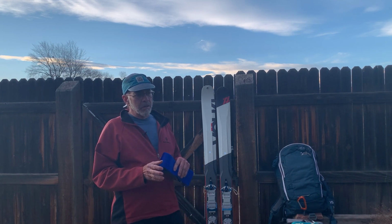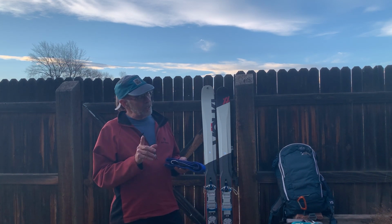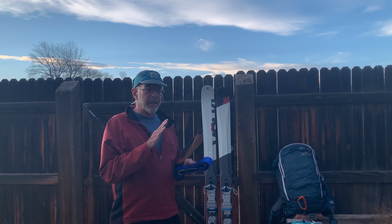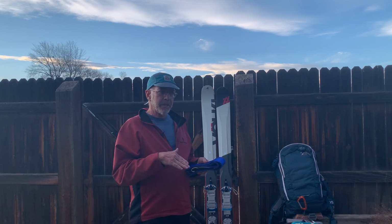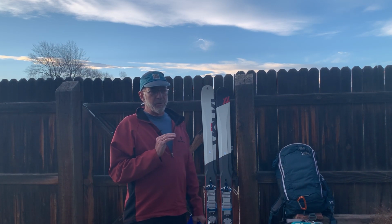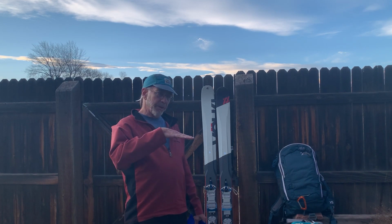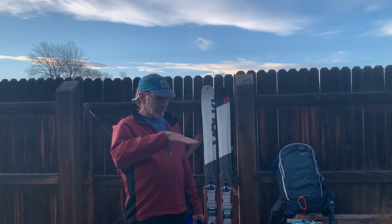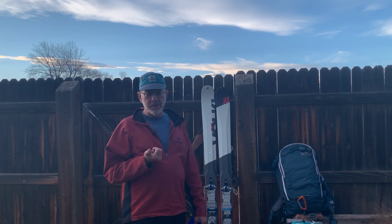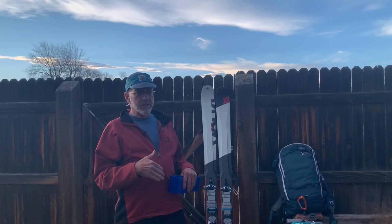Mohair mix is not quite as good as mohair. It's a little bit better than nylon, but not always. It kind of depends upon how the plush is woven. A quality plush will have the fibers woven so they naturally lay flat. In a cheaper plush, the fibers will be woven more vertical, and then they are ironed and pressed down. Well, they tend to want to bounce back up, and that increases grip, which is great when you're new to this, but over time, that extra grippiness has a consequence of reducing glide.